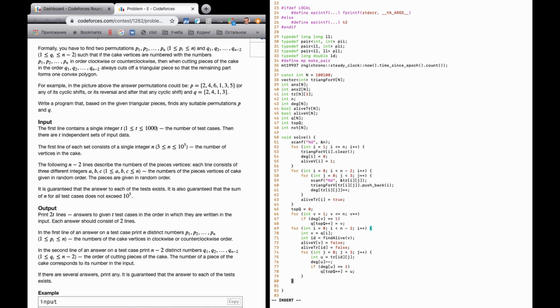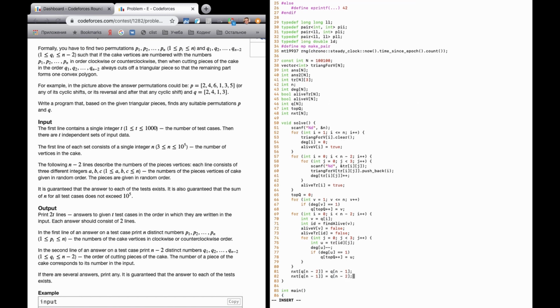We could find for what vertices this is not true, but actually they are the last vertices in Q. Oh, we also want to say that ans2 of I is id plus 1.